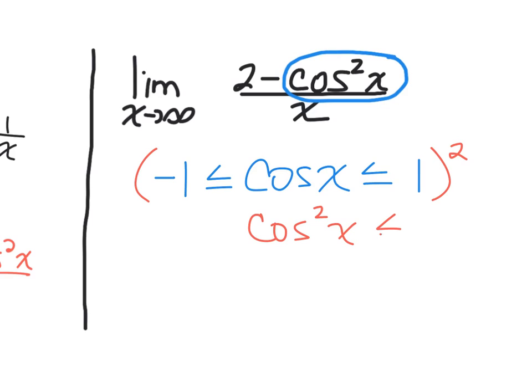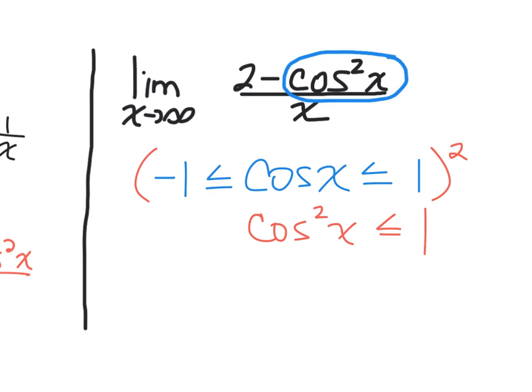If you square the upper bound, you'd still get a 1. The issue becomes the lower bound, right? If you square the lower bound, you just get a positive 1 again. So then what are we saying? Cosine squared is between 1 and 1. That doesn't really make much sense because it's an oscillating curve, right? It's going to go up and it's going to go down. It's not constant, right? The other possibility would be that it's simply less than or equal to 1.